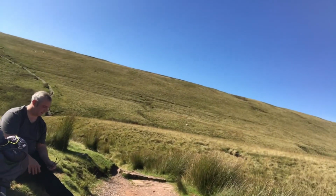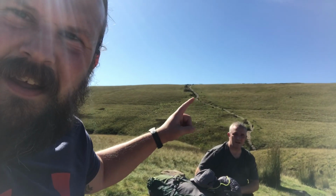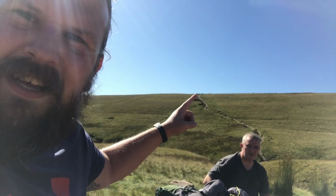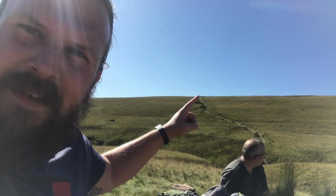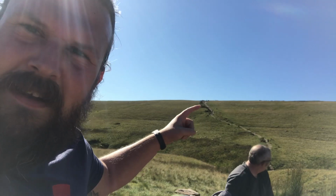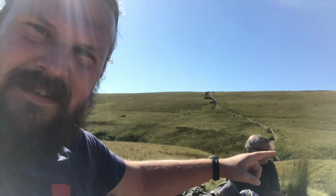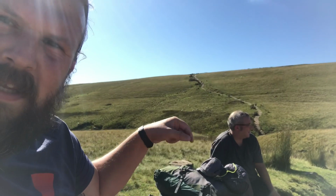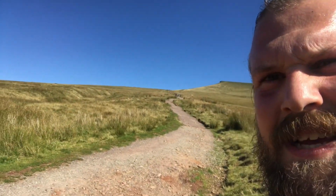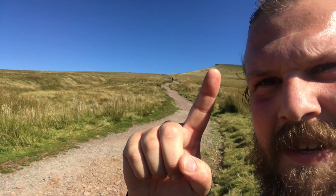Okay, so you can see it now, where is it? There we go. That was where we stopped with the last little section of speech. So we've come down that way. Trying to figure out my camera angles and reversals. Down there, and then up this little bit, and we're gonna stop for lunch now before we attempt that nice bit of hill and get up to Corndy over there.